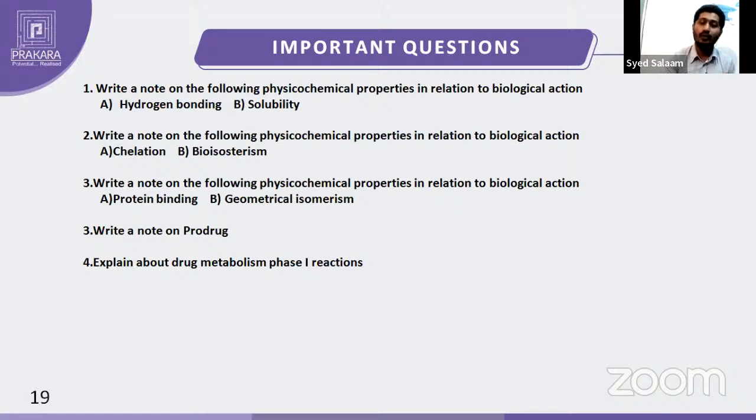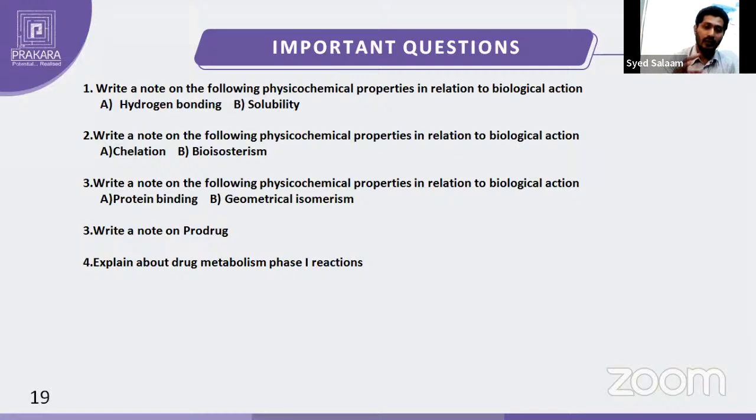We have seen solubility, we have seen drug examples, partition coefficient, we have seen drug examples. With hydrogen bonding, we have seen drug examples. Likewise in chelation, we have seen drug examples. So whenever you're going to write about these physicochemical properties in your exams, you should give an example of a medication, how these physicochemical properties are improved in medicines, and how we can get new, better medication by doing what sort of addition to that.